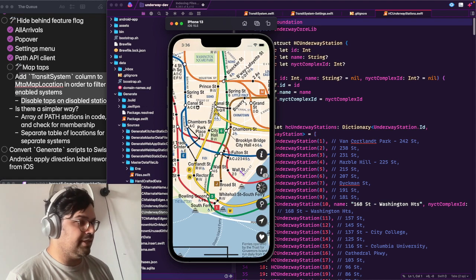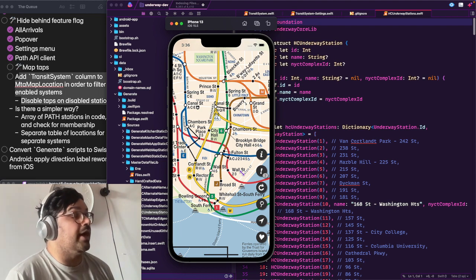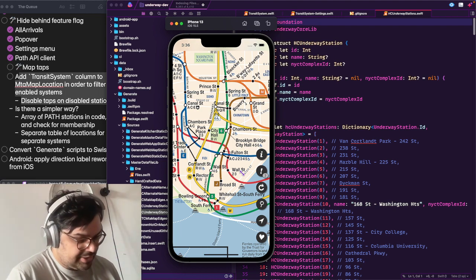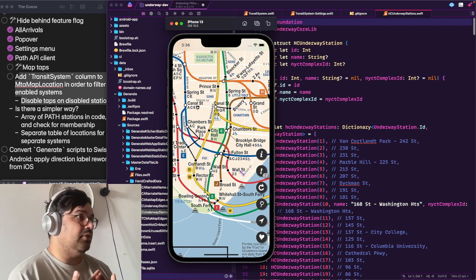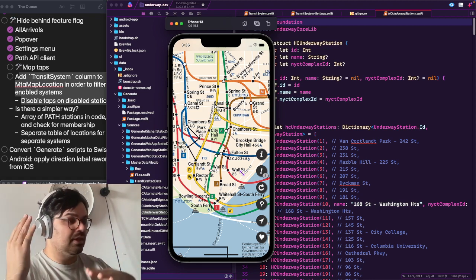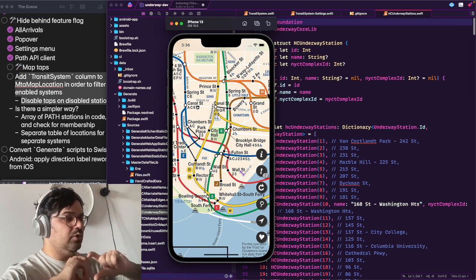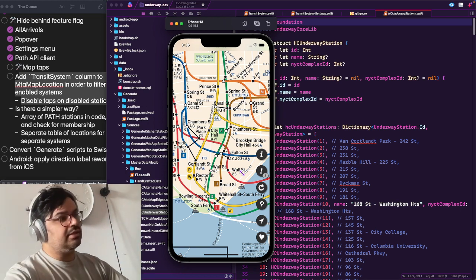But until then, I guess we came to this discussion because I was trying to figure out, should I link the transit system to the underway station, or the transit system to the map location?